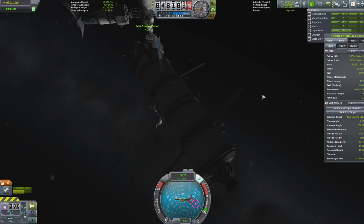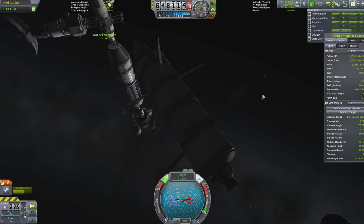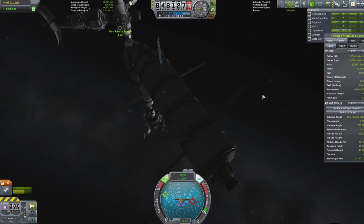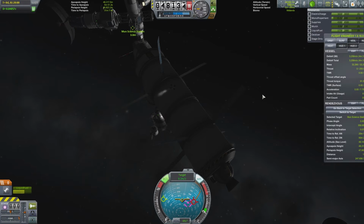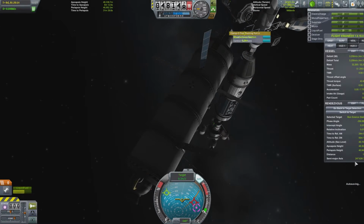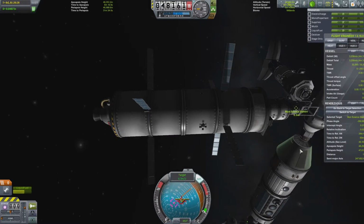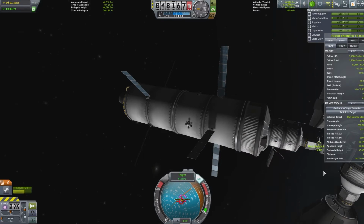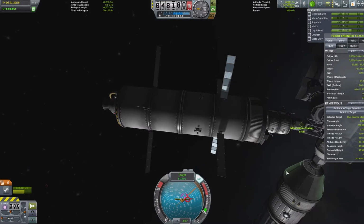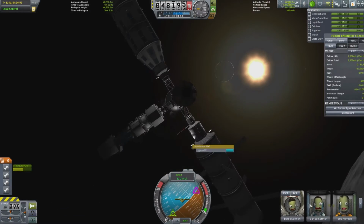When you get it wrong, I'd forgotten to set my RCS to a finer control, and I went in there a little heavy handed, but that's all part of docking. It is a slow process of little increments. If you try and rush it, you will basically crash, and that can be very bad for you in the end. Now, I did get there in the end. It was a bit of a rough landing at an angle, not as nice as I would like, but I just let the system settle itself out, turned off all the SAS, and let it pull itself into position and got there eventually.